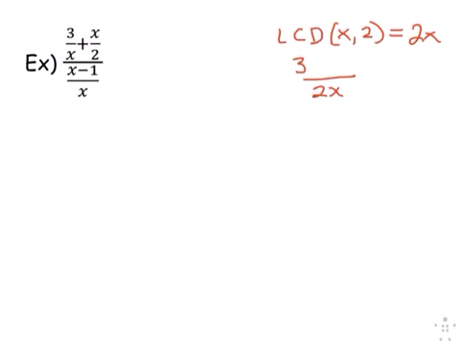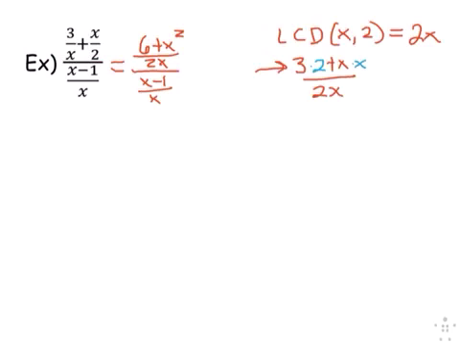So in other words, I could just write that 3 in the numerator and multiply it by 2. And then the operation between them is addition. And I could just write that x, and then I can multiply it by the factor in its denominator that's missing compared to the least common denominator, and that factor is an x. So in this way, I could rewrite my complex fraction as 3 times 2 plus x times x, as 6 plus x squared all over 2x, and that's in the complex fraction with x minus 1 all over x.